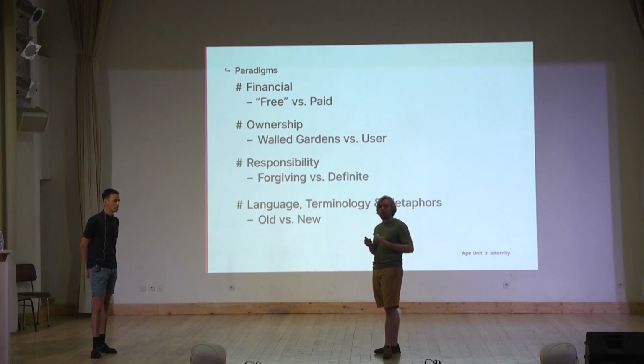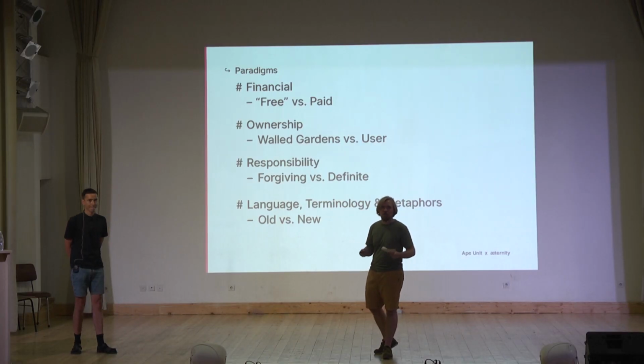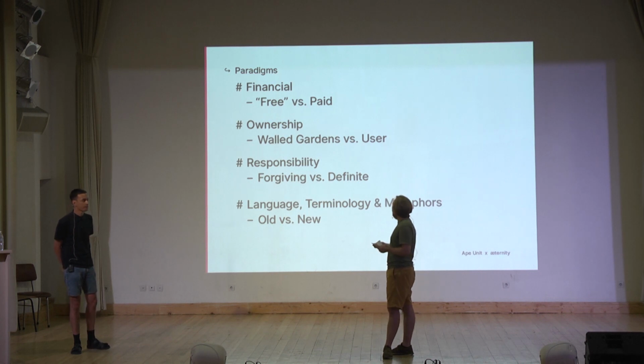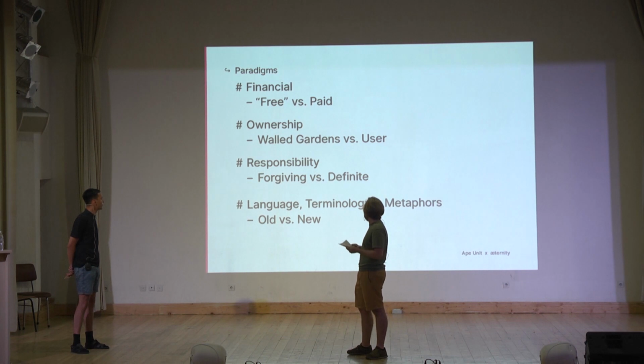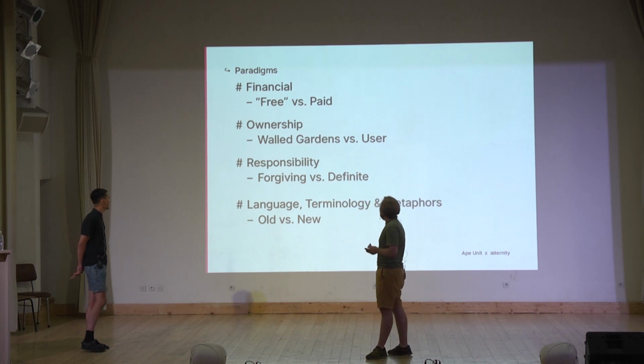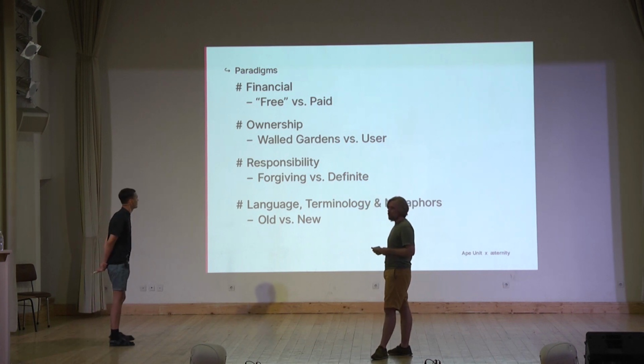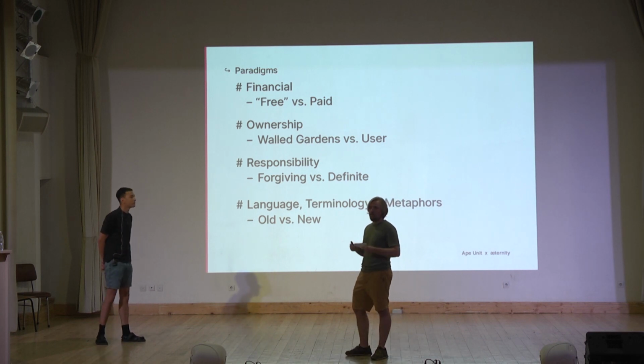So the other one is ownership. In the current systems, in these platform capitalist systems, we're actually not the owners of our data. We create profiles, we upload files, we communicate with people, but in the end, the platforms own the data, they decide what they're going to do with it and how they rearrange and redistribute this information. And in these new systems, the user would be more in charge of it, hopefully completely in charge of it.